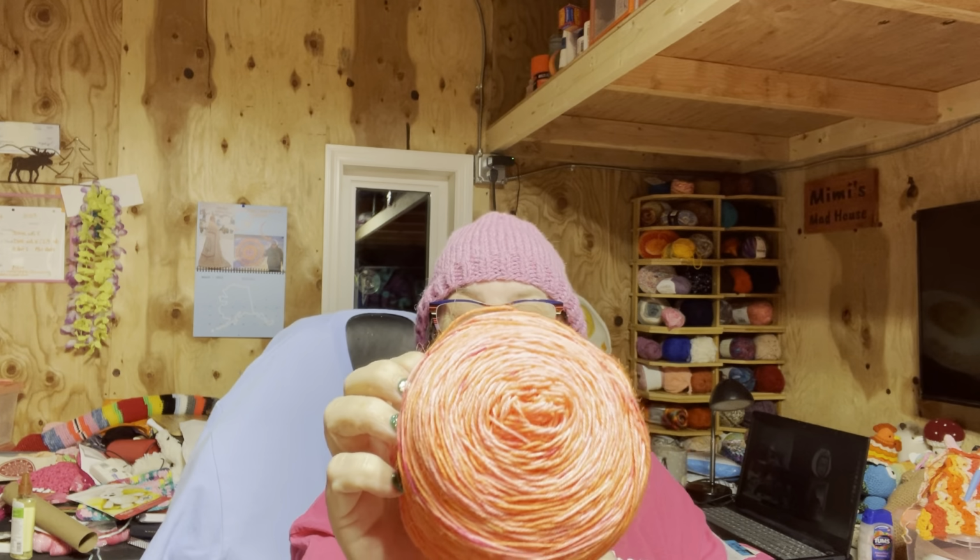So this is one of the ones that I'm using, and the color name is Tang. It is a BFL Tough Sock. It is from Labian Amy. I know I'm not saying that right, so I'm apologizing. There are 465 yards in 100 grams. 75% blue face Leicester, something like that, 25% nylon. I think it's Leicester. Yeah, something like that. And the color is Tang. So a blue face Leicester in 75% and then 25% nylon. Okay, so that's this color. I'm going to put that in here.